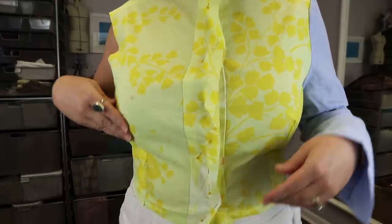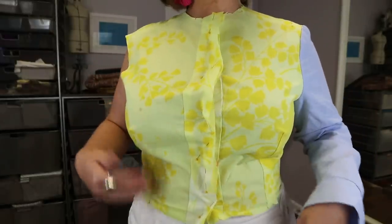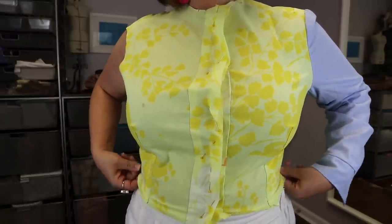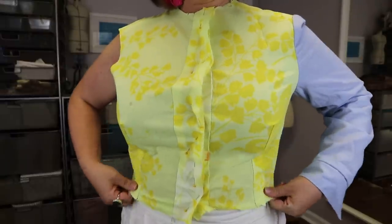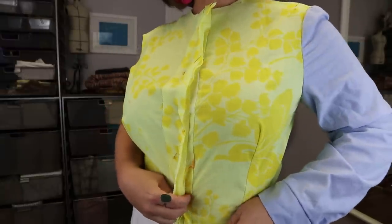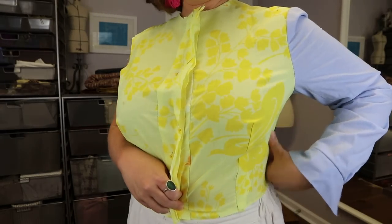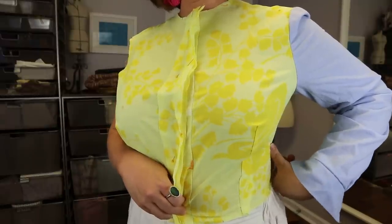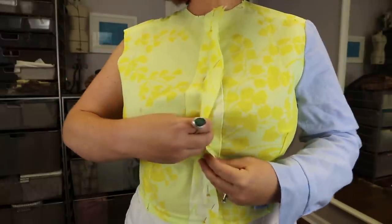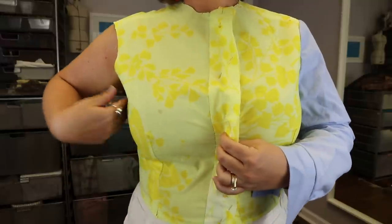And I don't want gaping here. So what I'm going to do, I could do a little bit more of a full bust adjustment. This is just a little tighter than I wanted, which again, I thought it was going to be maybe possibly too loose when I looked at the measurements on the pattern. So it could be that the pattern just needs to be remeasured, that those numbers might be off. Because I remeasured myself again and I'm measuring the same. But I'm going to just add on my side seams, and we'll do that over at the table. I'm just going to add a quarter of an inch on each side, which will give me a full extra inch all the way across. I think that will alleviate this so that it will sit better.